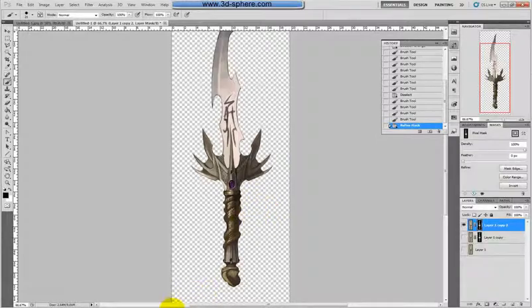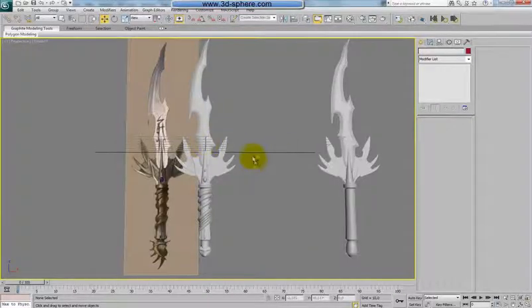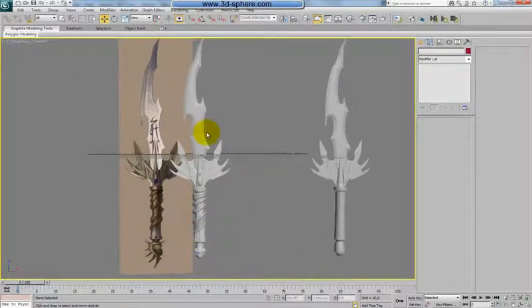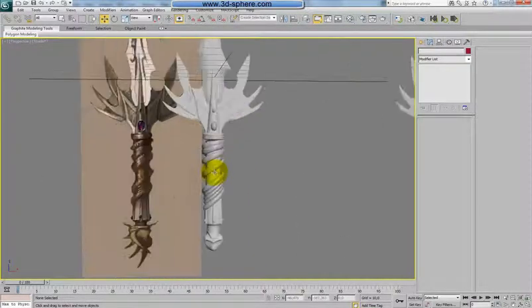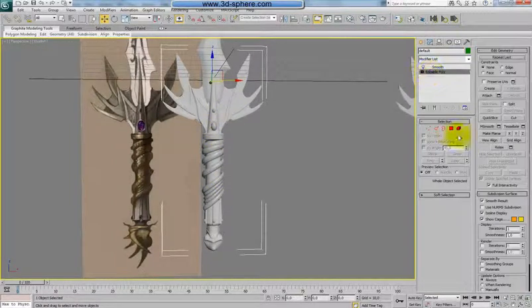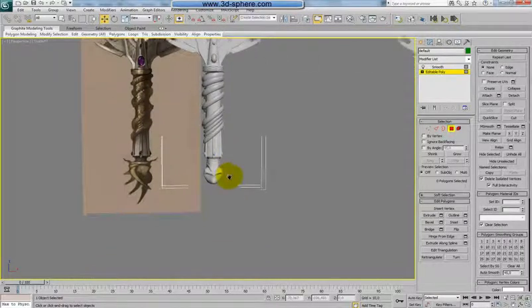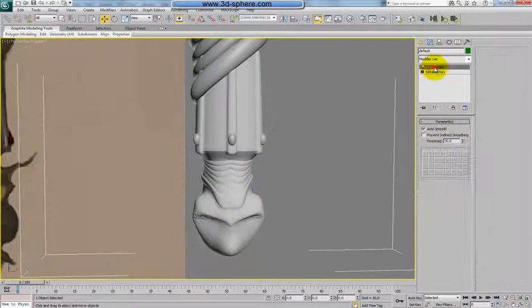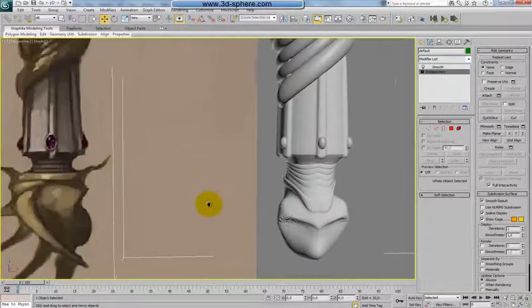Now let's go back to Max, and let's look if everything is okay here. Probably yes. And now to the sword, or to the dagger, which is here. Now let's go to poly, and we will assign the IDs here. As you can see, the export and import make this a little bit crunchy, and by using the smooth modifier everything will go away, so don't worry about that.